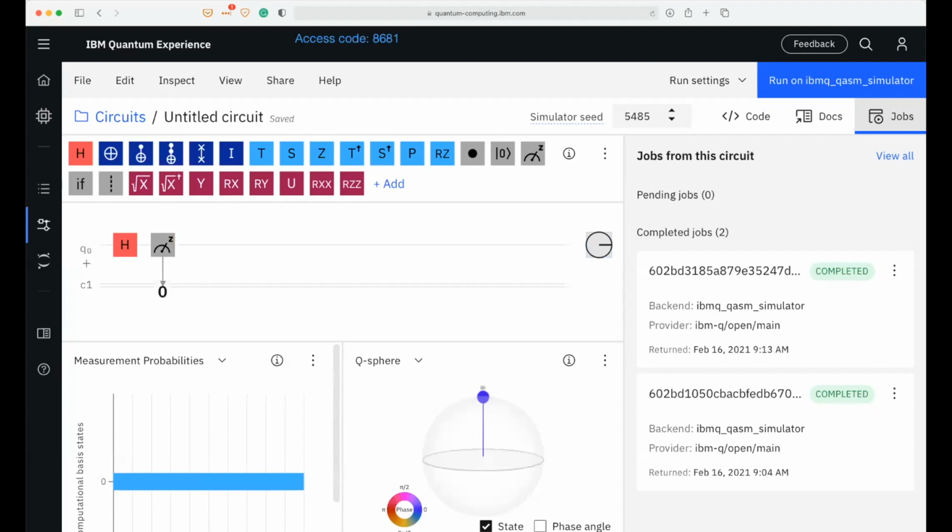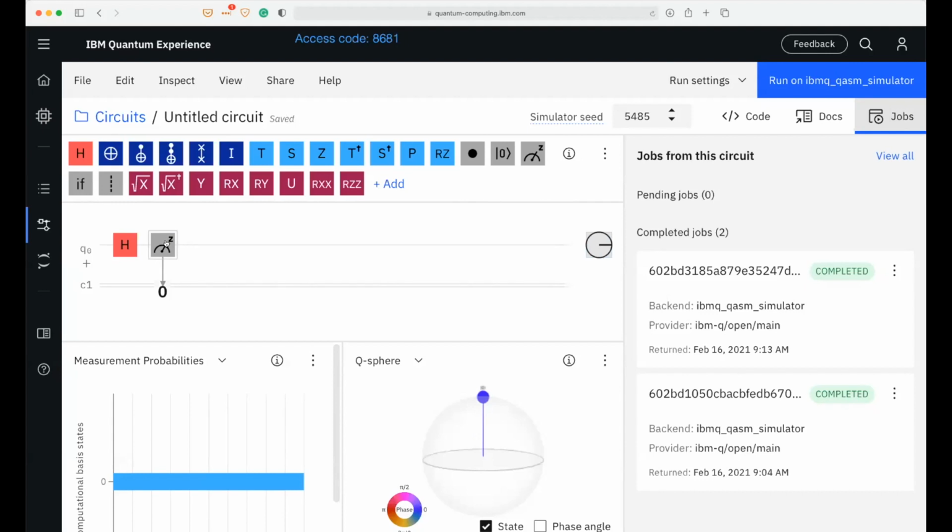Okay, so I talked about how to check the results. One person is asking about measuring along other axes. Indeed, what you're seeing here is that IBM Q only allows you to measure along the z-axis. There are ways around that, right?